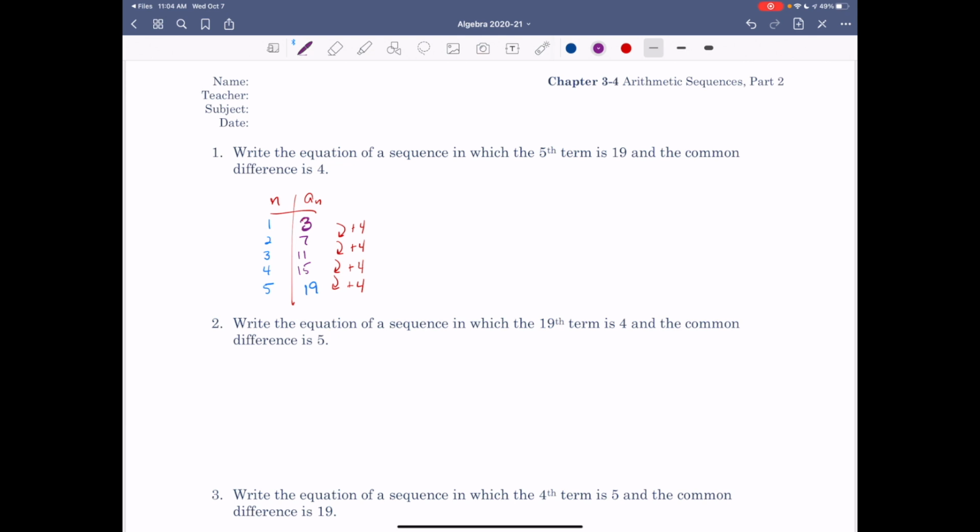Now let me show you, technically speaking, what we were doing was this. We know, as always, a sub n is a sub 1 plus n minus 1 times d. In this particular case, we don't begin by knowing the first term. We don't necessarily know the step number yet, but we do know that the common difference was 4. So, if we simplify that a little bit, we get that a sub n should be the first term plus 4n minus 4. So far, so good?